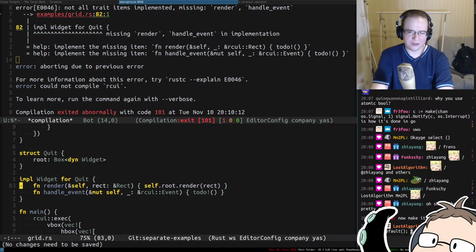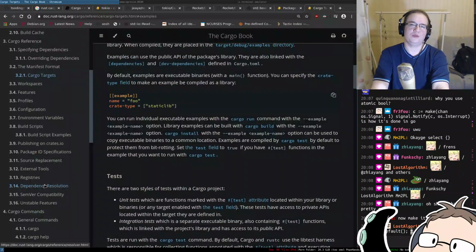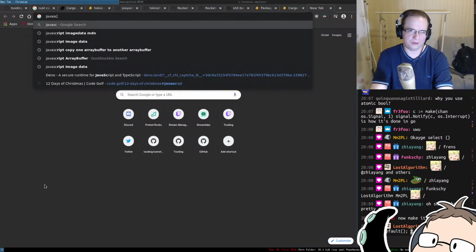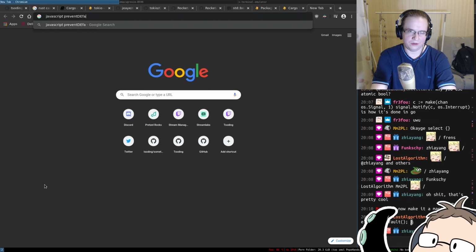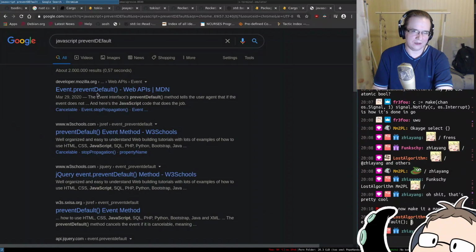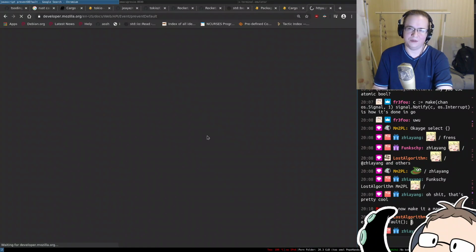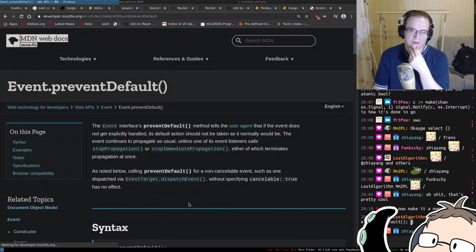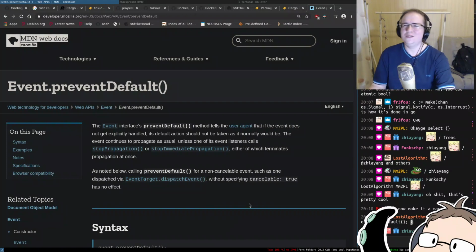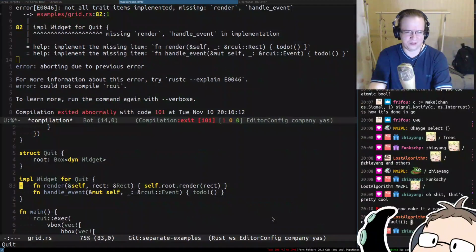Prevent default. I forgot what it is. God damn it. It's something JavaScriptish. Wait a second. JavaScript prevent default. Something with the callbacks, is it not? Yeah. Oh shit, I remember that stuff. It gives me PTSD. The method tells you that if the event does not get explicitly handled, the default action should be taken. Oh yeah. Why did you remind me about that? Okay, thank you so much.